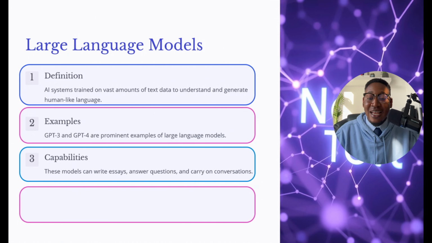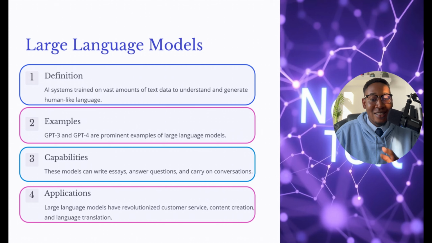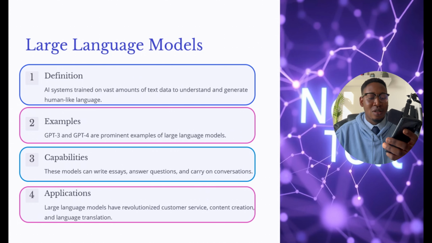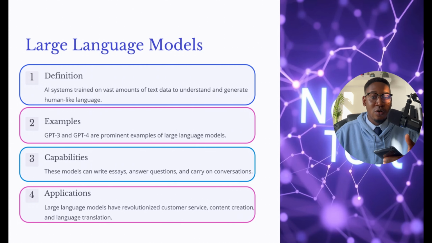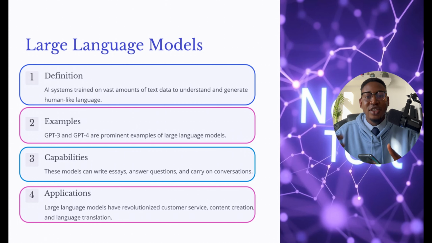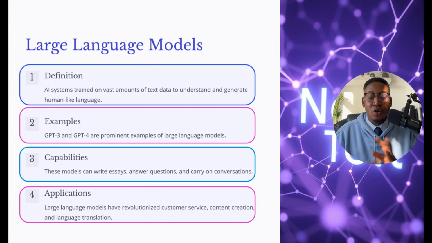They can write essays, they can answer questions, they can carry on conversations. Look at how I was talking to ChatGPT. I mean, if you've not heard of ChatGPT before, ChatGPT is like a chatbot that uses large language model and is able to generate feedbacks, help you with any kind of information you give it. So that is the thing. So large language can help you with customer service, content creation, language translation. So it is that powerful.